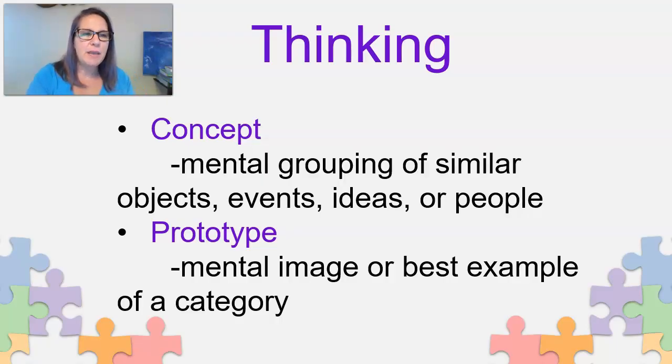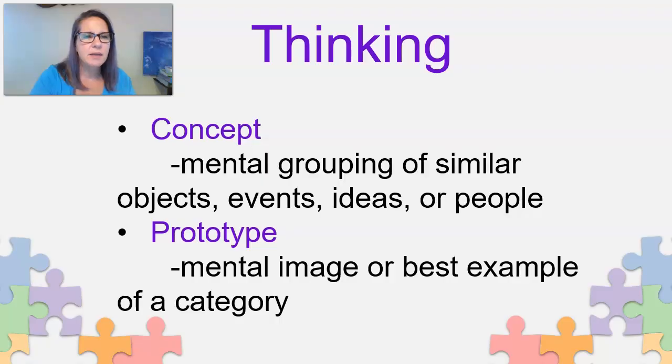A prototype is the image that comes to our mind as the best example when we're talking about a specific concept. So for example, if I give you the concept of a dog, you're going to think of a prototype, and the prototype might be your pet dog. If you've never had a dog, it might be a dog that your friend or a family member owns, or one that you've seen on TV. But I just want you to think about what things about your prototype dog make it a dog. So just think about that for a second. What things make it a dog?